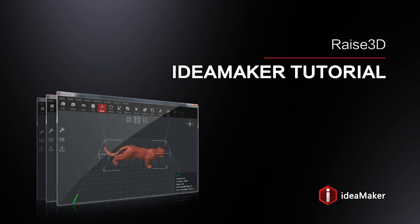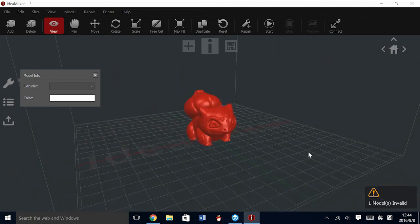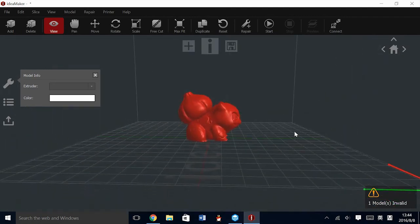Welcome to the ideaMaker tutorial. To begin, we have a model loaded. This is the Bulbasaur from My Mini Factory.